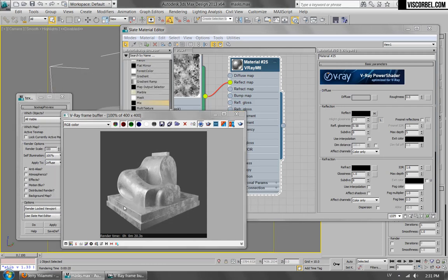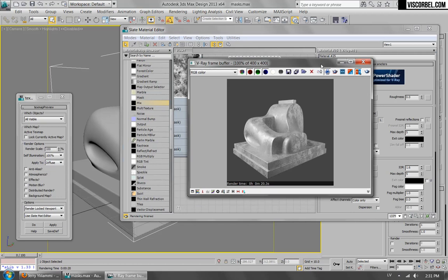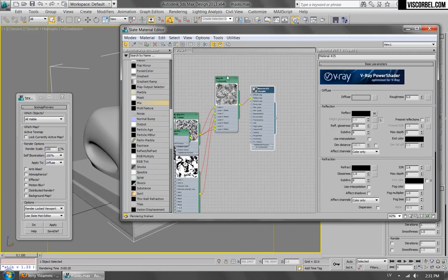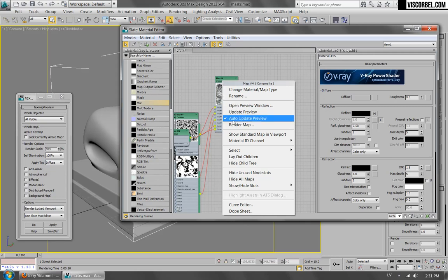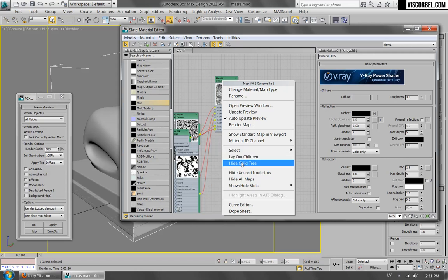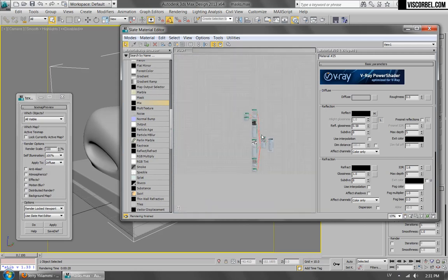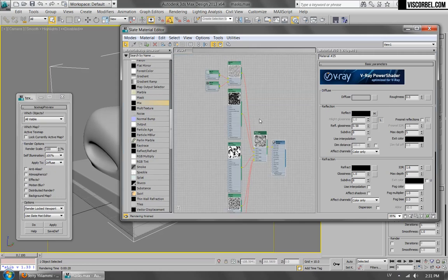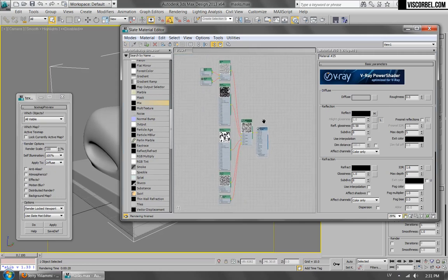procedural maps. You can get infinite variations of this map just by adjusting some options here, or changing some maps, or changing the blending modes, or adding another layer, or so on. Okay. And if you want, you can save this map to a material library and reuse it later on for different materials. All right. So that's the basic procedural map.